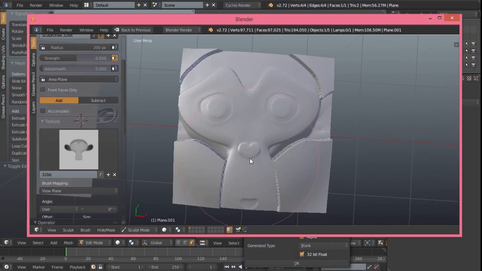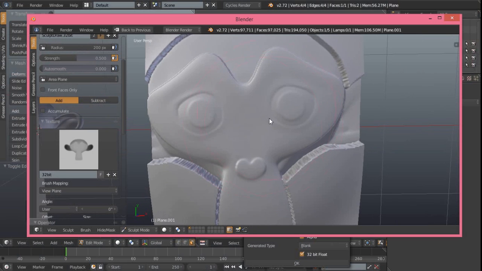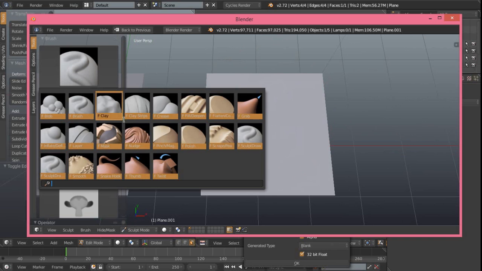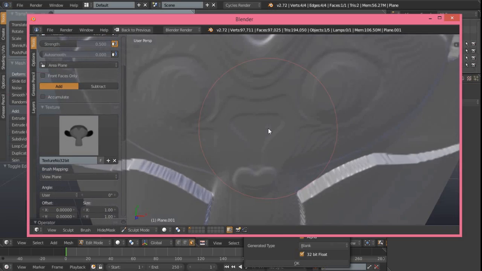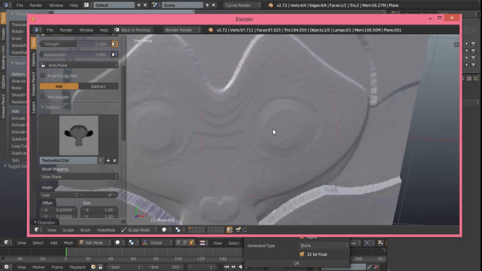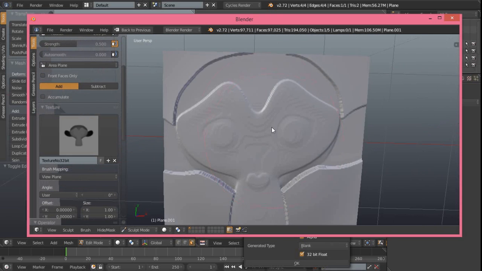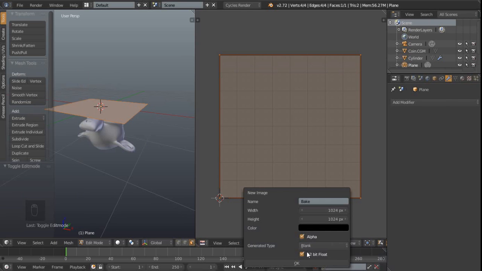Here is a monkey displacement texture map which has been created as 32-bit, and you can see this is how it draws. It's nice and kind of smooth. If I undo that and switch the sculpt draw brush to one where the displacement image on it isn't 32-bit and then try to redraw that out, you may be able to see you get all this strange banding, and that's because there's not enough detail really to make a clean displacement as you sculpt back in. So that's just something to bear in mind. We do need that 32-bit there.